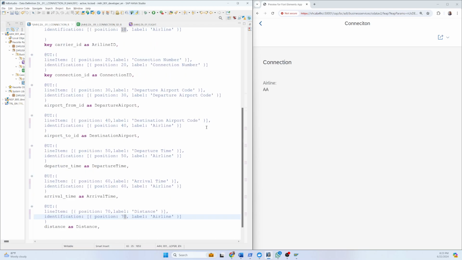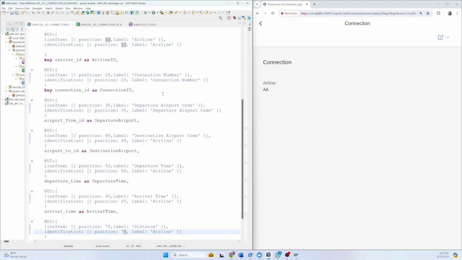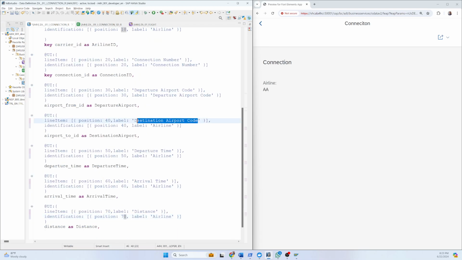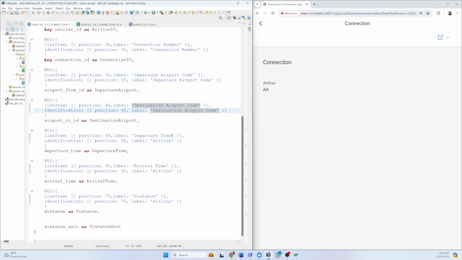So now this is the connection number, and we have to do the same way. Departure time, arrival time, distance.